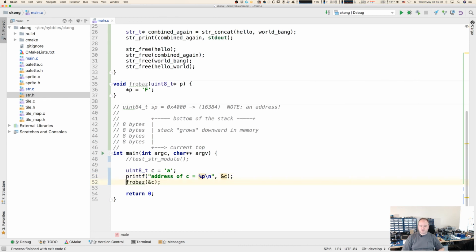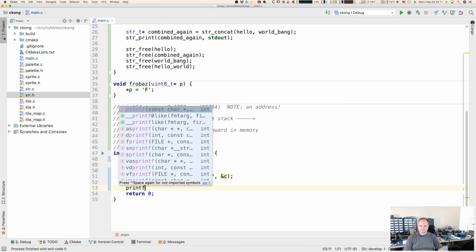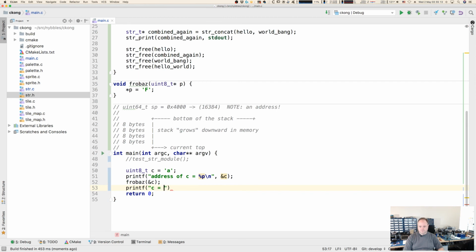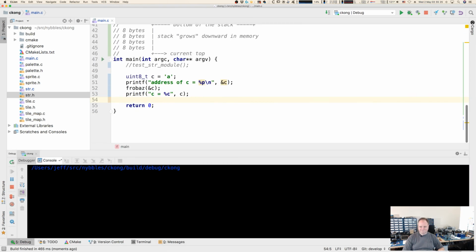So then if we call frobas, there you go. We take the address of C, which can be assigned to a pointer.